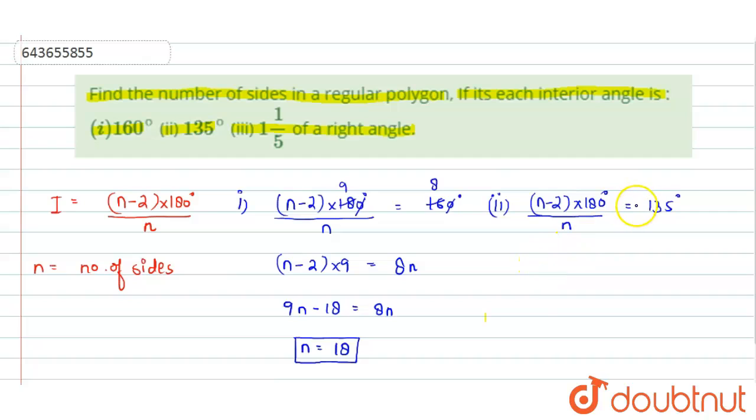So here we can just cancel this by 5. So this will be cancelled by 5, 27 times and this will be 36 times. Also, we can cancel this 36 and 27 by 9. So this will be 4 times and this will be 3 times.